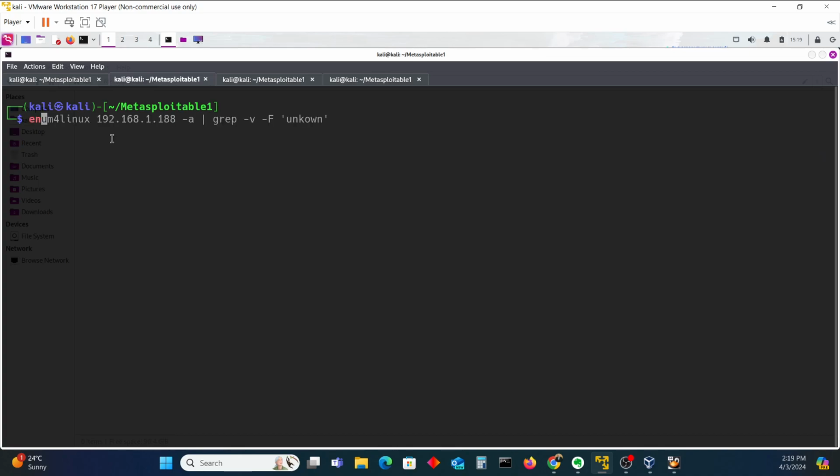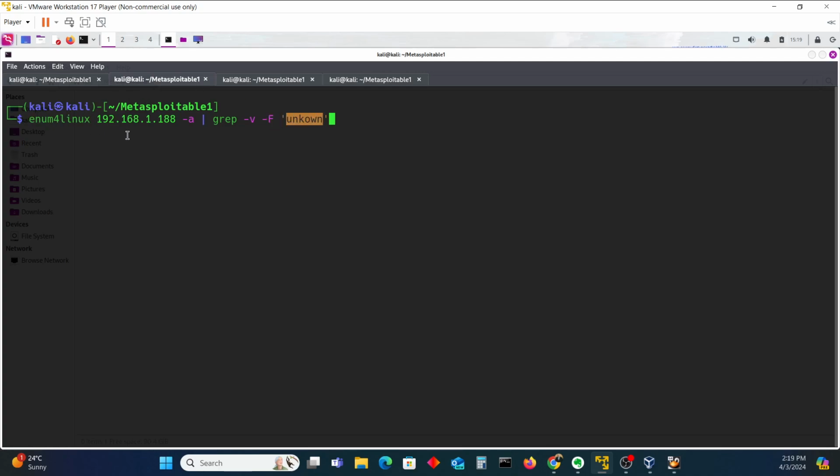So I'm going to type enum4linux, followed by the IP target 192.168.1.188, -a lowercase. I also added this command, which is a grep with a lowercase v, capital F, and unknown.